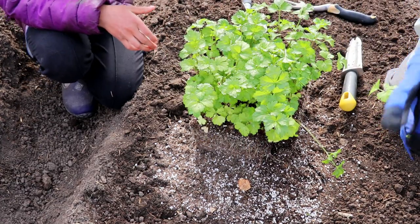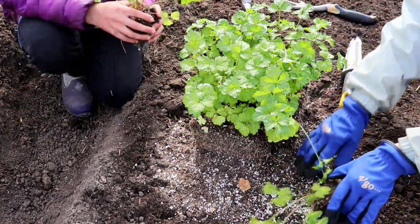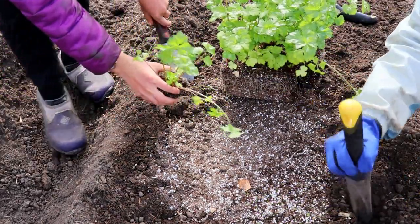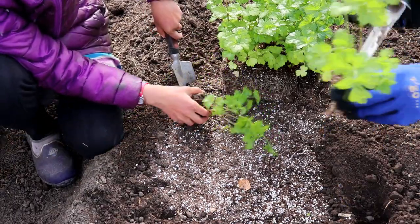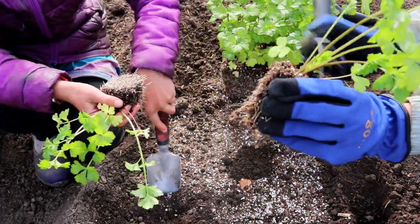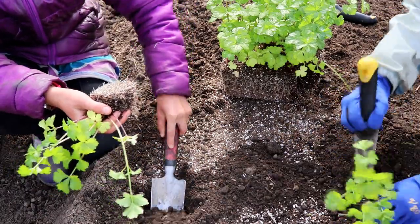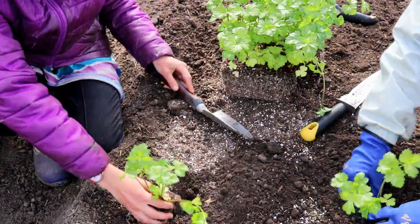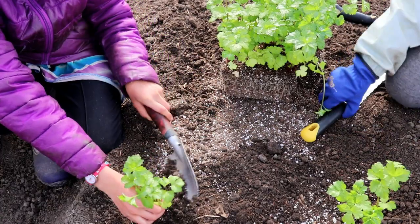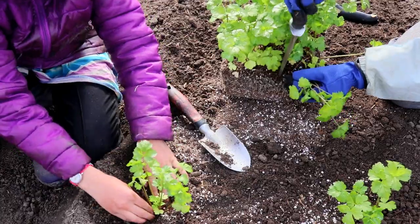Nova, you did an awesome job. Show them, put it down a little bit in front of the camera. Awesome, look at that. If I got a little bit of extra dirt on this row, it's no big deal. So what we're going to do is simply make a hole here. You don't want to plant higher than the base here. So you're only going to make a hole the size of the roots. That's all you need. Put it in. Press it down. And as quick as that, the first one is done. Good job, Nova. Yeah, just put it in there. And now I'm going to separate another one.